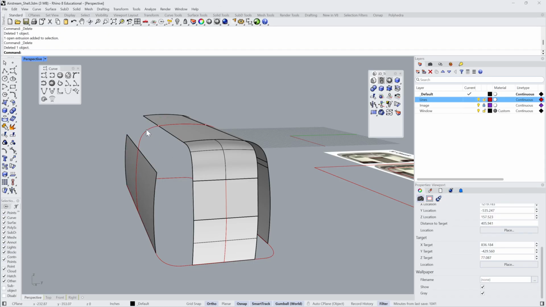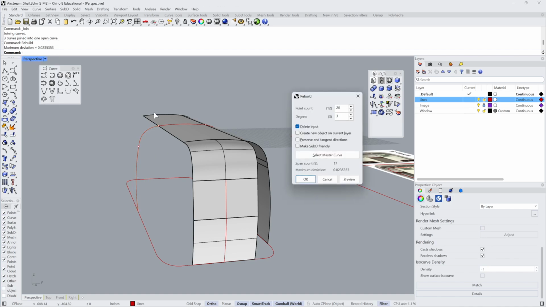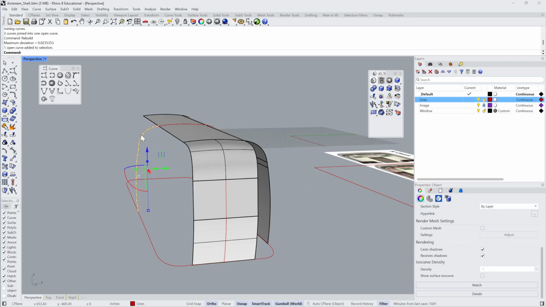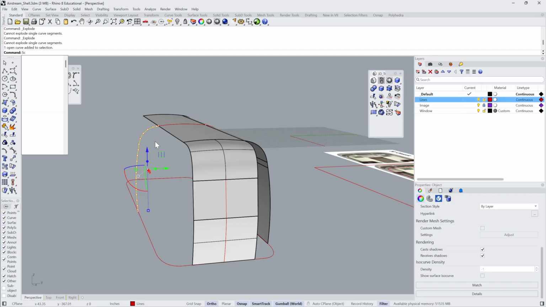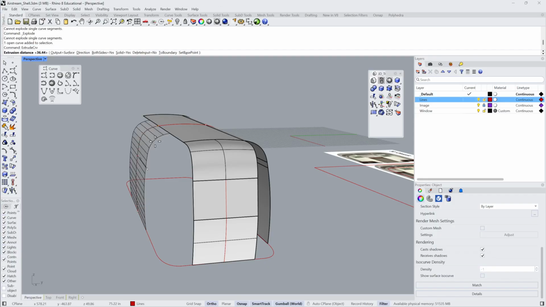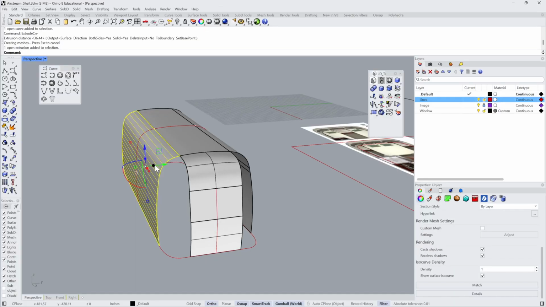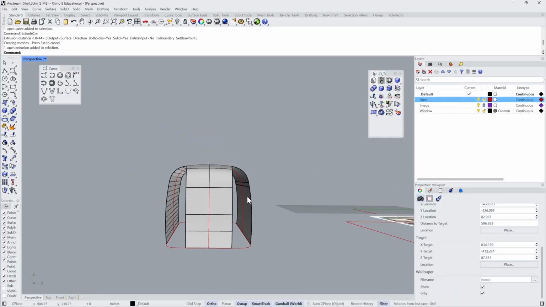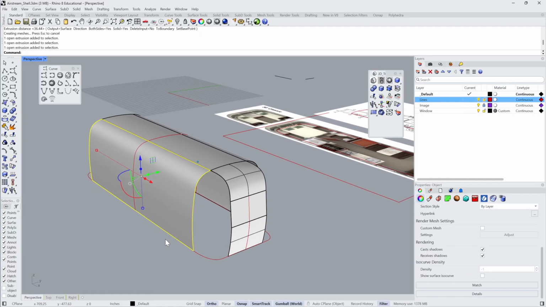So what I'm actually going to do is rebuild this curve. So let's select all of those 3 curves. I'm going to join them, and then I'm going to rebuild them. Rebuild that curve as, I don't know, some higher number, like 20 should be fine. And now you'll see that I can't explode this curve, and that's important. Now I'm going to extrude this curve on both sides. It looks like the one over here, right? It's just one surface now.